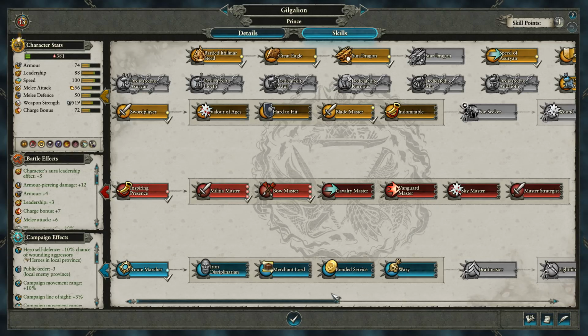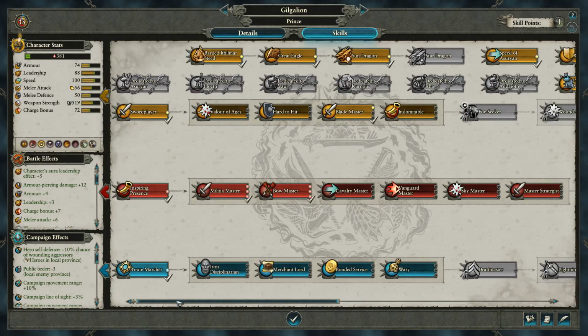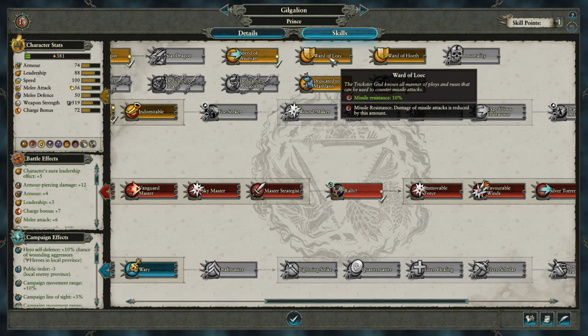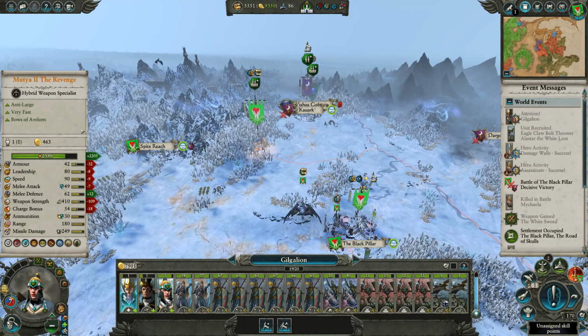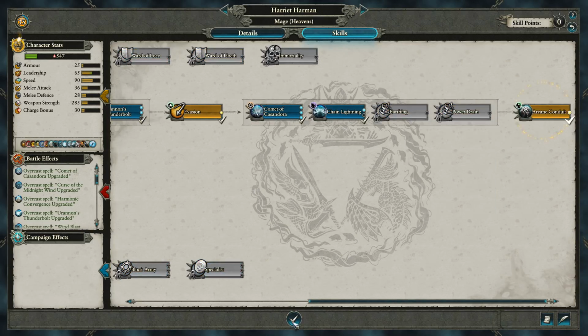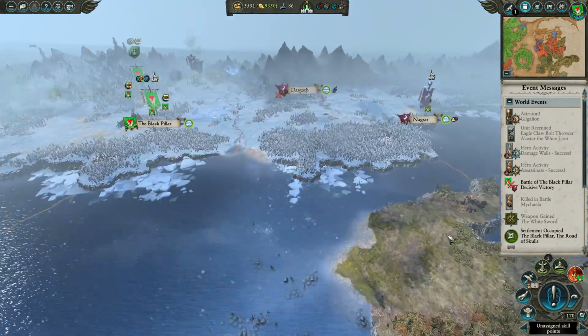Gilgalin, you took a shit ton of damage, didn't you? Who knew Witch Elves and Black Art Corsairs could be so sodding dangerous? I mean, normally they're god-awful. Never mind. Let's give you Ward of Loek, because a little bit of missile resistance would be good. Harriet Harmon, you can have Arcane Conduit. That army took quite a beating, but it's going to be alright. It's going to be fine.